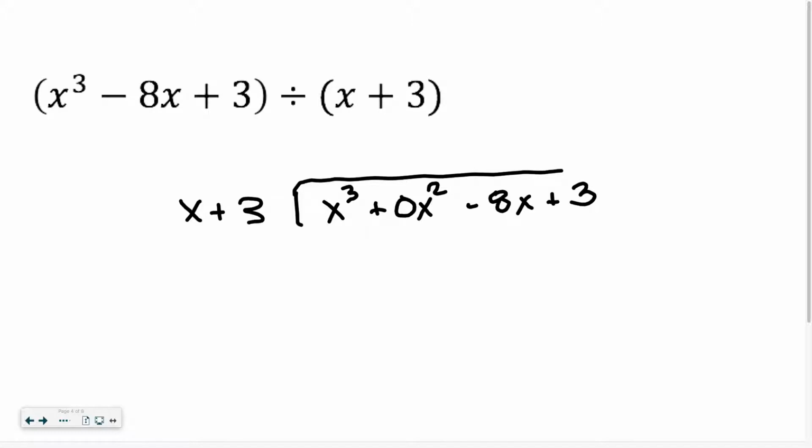Okay, see if you can work just a little bit ahead of me on the board. So what are you going to do first? How many times can x go into x cubed, which is kind of a weird question, isn't it? But think about it sort of in reverse. What's x cubed divided by x? x squared. Or, what do you need to multiply x by to be x cubed? Is another way you could ask that question. It's kind of weird.